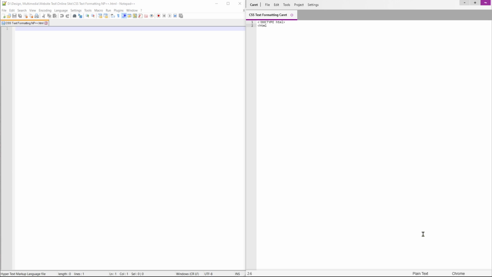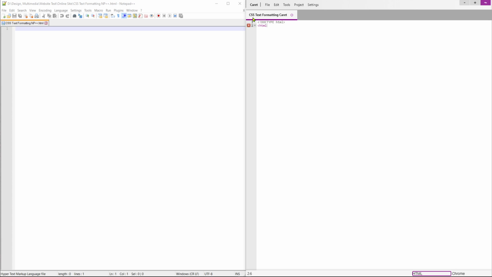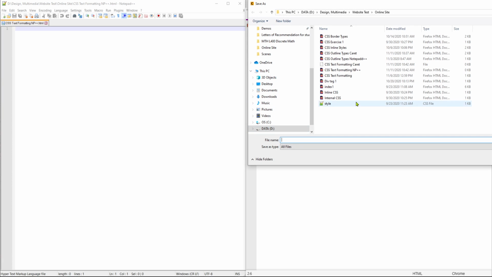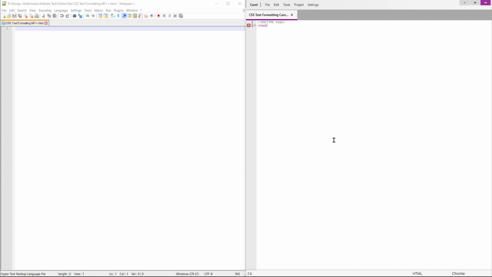Oh, let me go back and change this one to HTML again, and let's resave that. This one, we forgot, we need to type this in as HTML. So this one we've got to tell it which type we want. So hopefully now as we go, that will automatically set that up for us. I want to do it over in this Carrot program, and then I'll just transfer it over to Notepad++ as we go along.